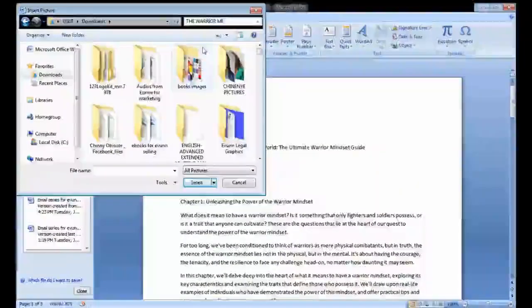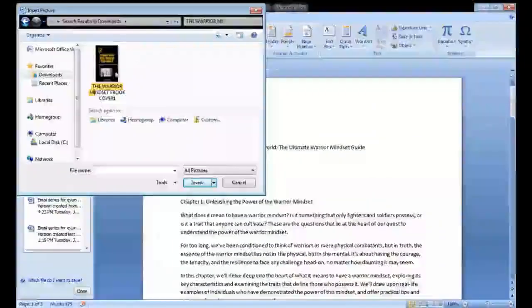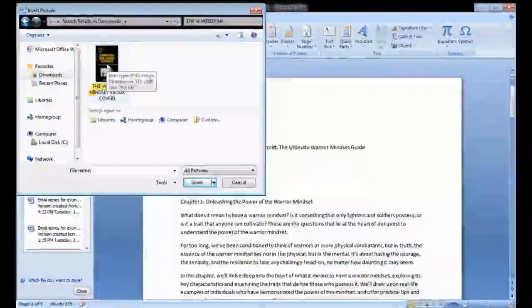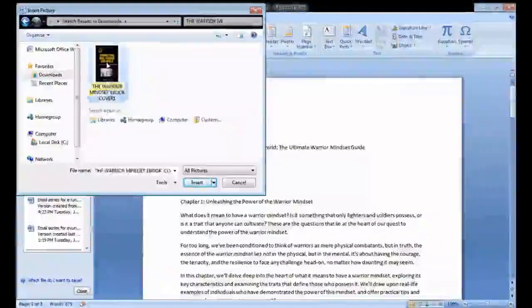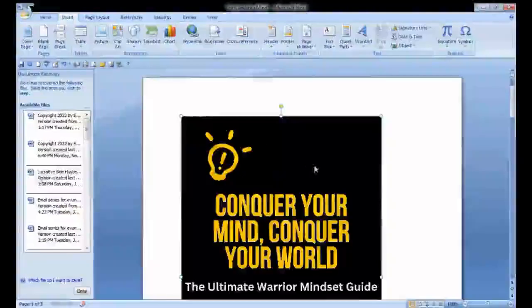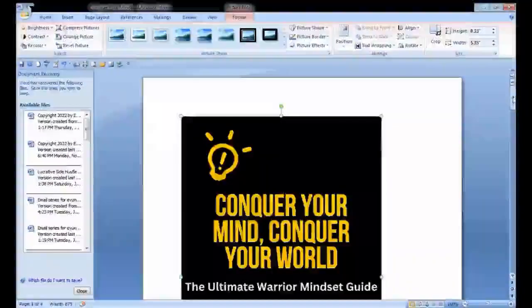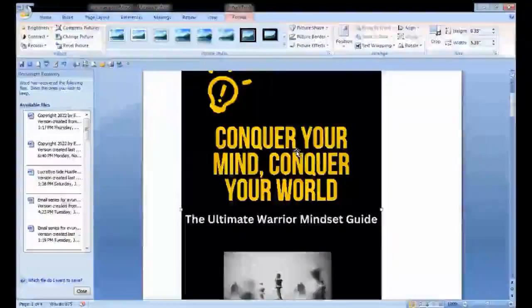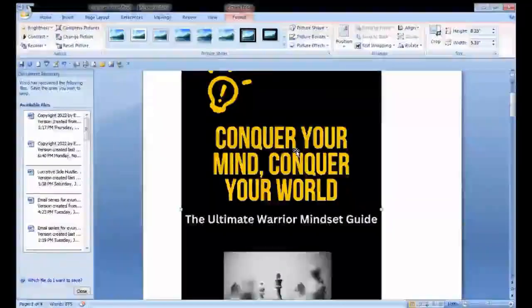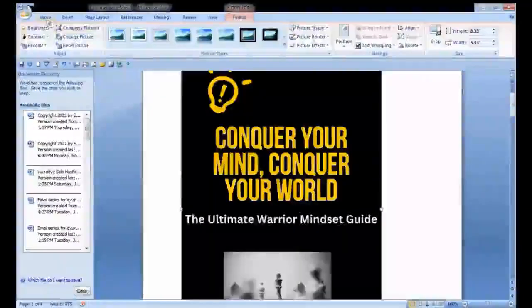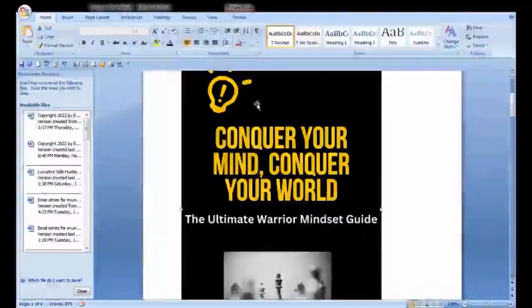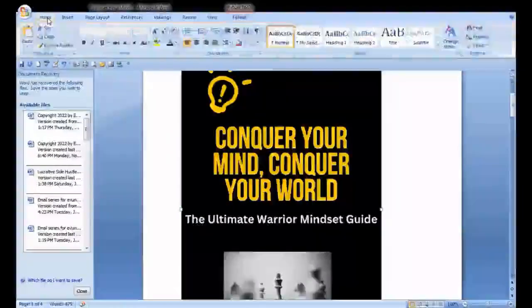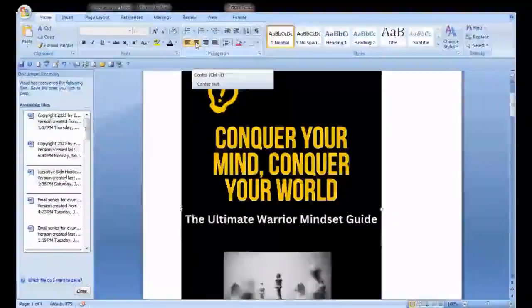So now I have my ebook cover here, but I don't like how big it is. First, I will go to home, then I'll double click on it. I want it to be at the center, so I'll click center. So it's now at the center. And the next thing I will do is go to height and width.